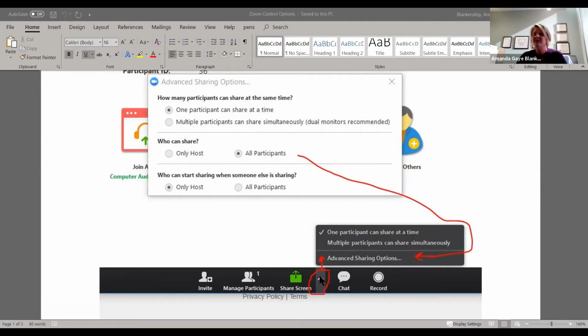This little house top here beside the screen share, if you click on that, now if these icons at the bottom disappear, just run your cursor over the bottom of your screen and they'll pop up. If you're having difficulty, just let me know. I want you to be able to see these things. This little house top here, when you click on it, you have some advanced sharing options. Multiple participants can share simultaneously, or one participant can share at a time. I advise us to just be one at a time. I have a chat here. I do not see the house top. That is probably because you are not a host or a co-host.